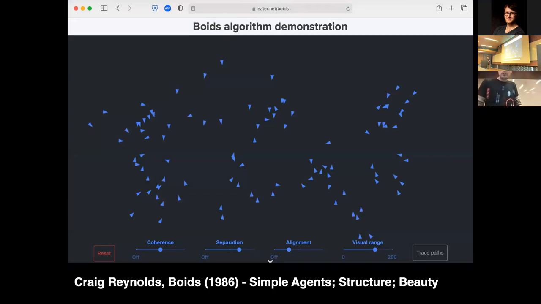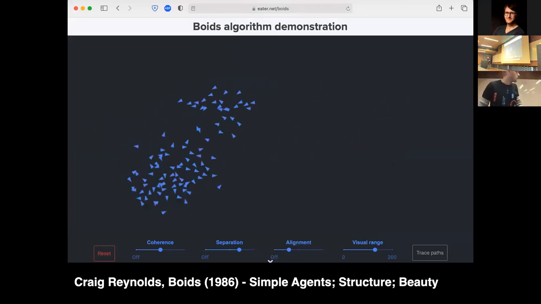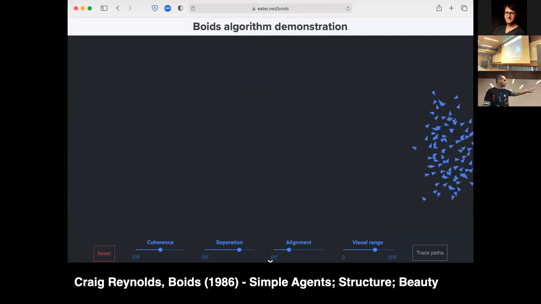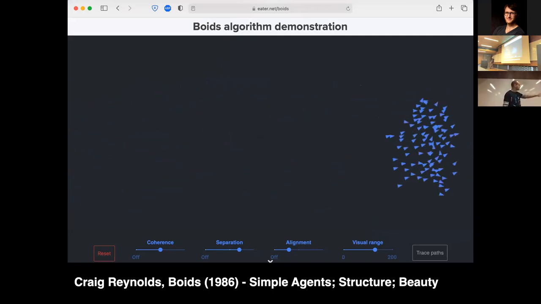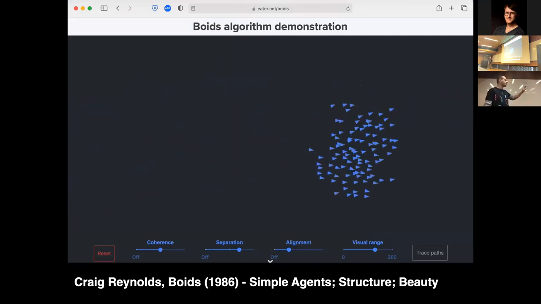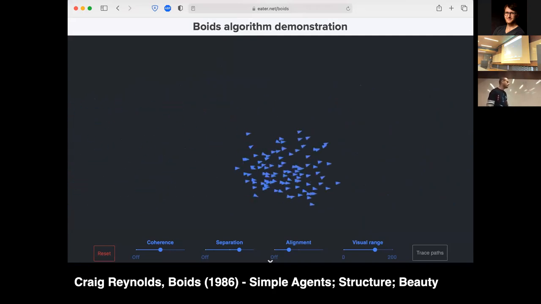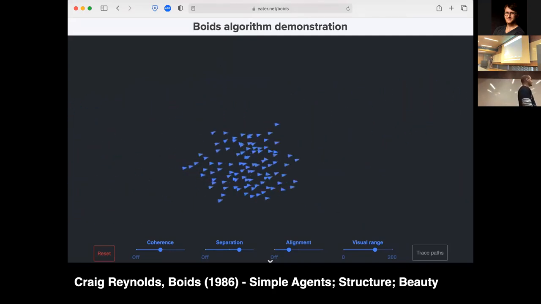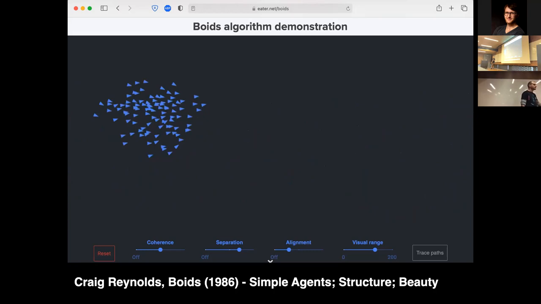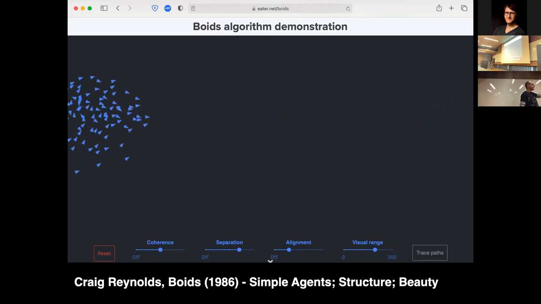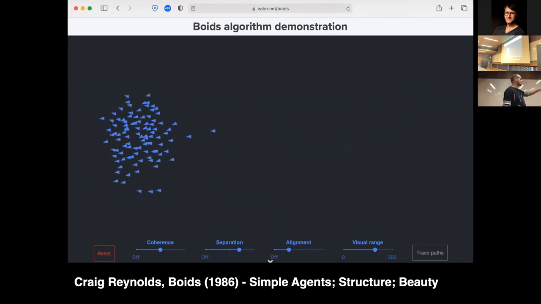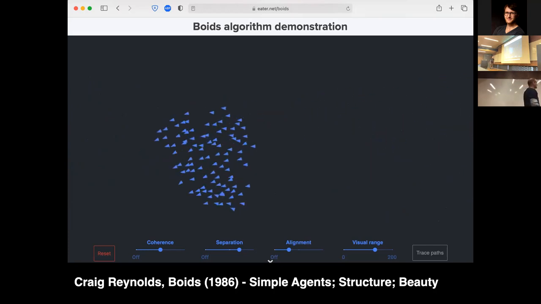And again, if you just Google swarms, one of the first things you'll find is this Craig Reynolds Boids flocking simulation algorithm, which again, I think many of you have probably seen. I'm not going to go into too much detail about how it works, but I just want to point out a few nice properties of this algorithm. The first nice property is that it's simple. Each individual agent here is just following a simple set of rules: move towards the center of the flock and avoid collisions, and that's basically it. And so maybe simplicity is always a desirable property, especially if you're lazy like I am.